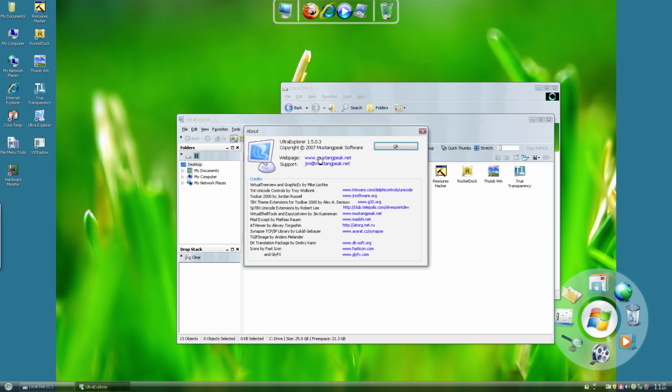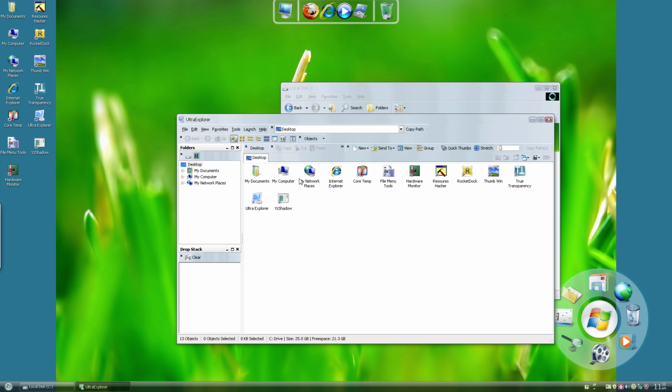Let's go to Help About. So this is copyright 2007, version 1.5.0.3. So that is pretty cool. I guess it's sort of like a file browser. It looks like you can have tabs, so that is pretty nice. So we'll close out of that.